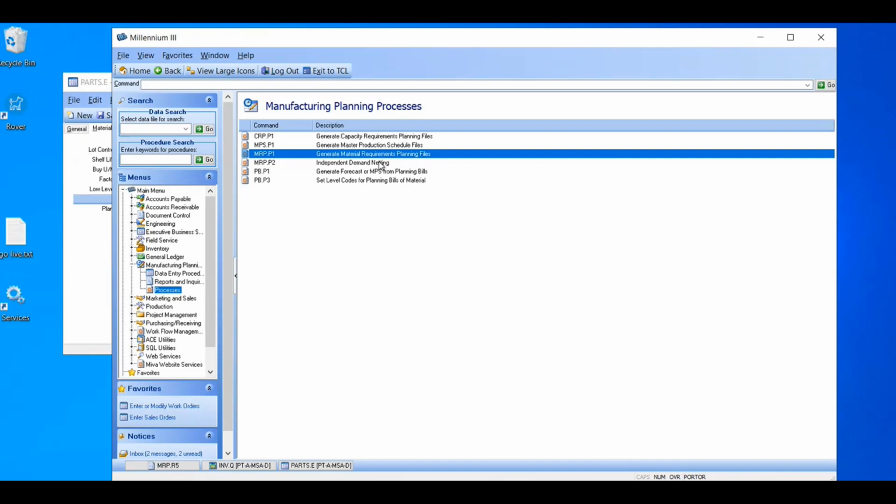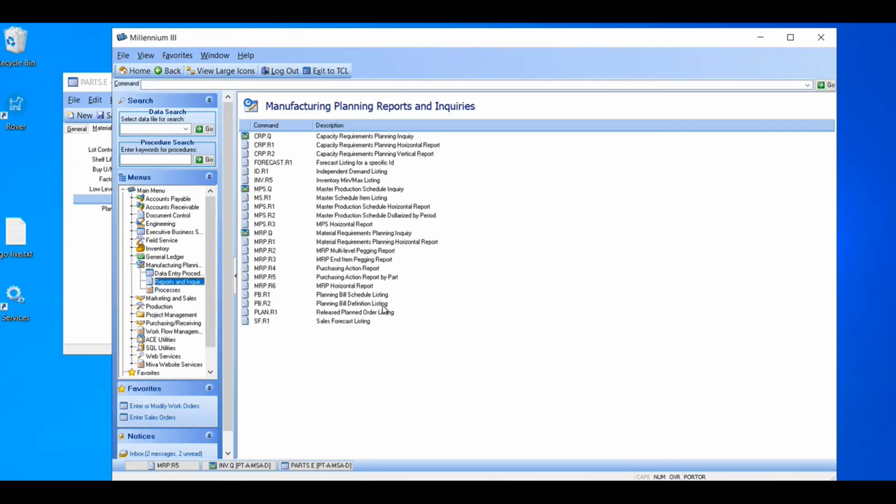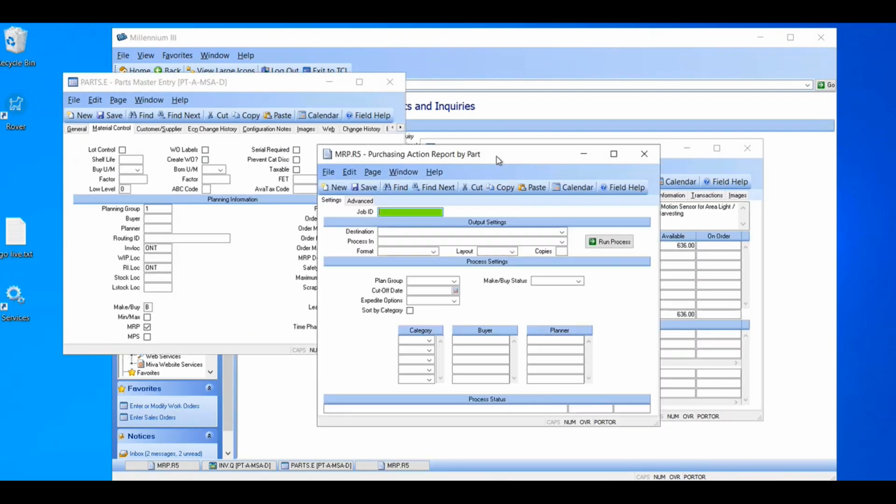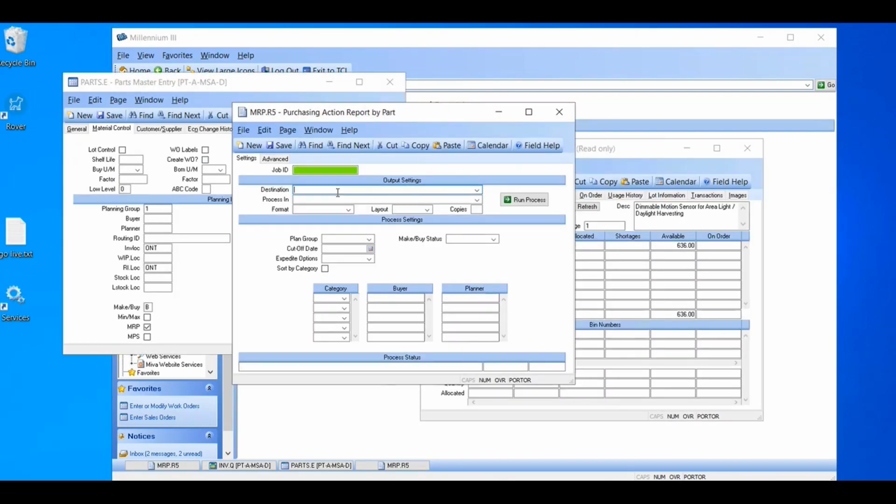Now, when MRP P1 runs, it's based on all your purchase orders, sales orders, and your work orders. It compiles all that information and your current on-hand value, and it builds the MRP files. This MRPR5 is one of the main reports that a buyer, a purchaser, would actually use.